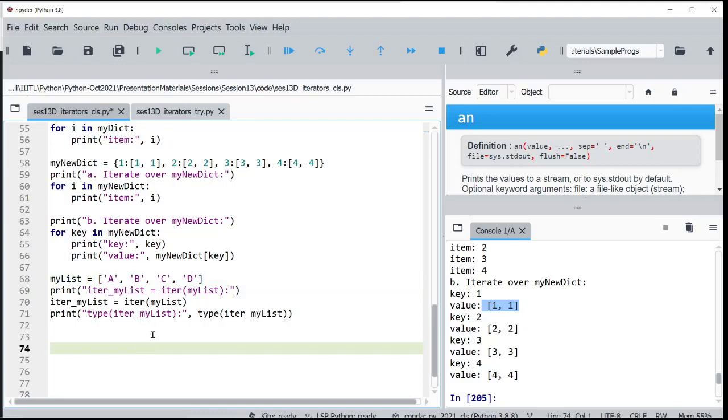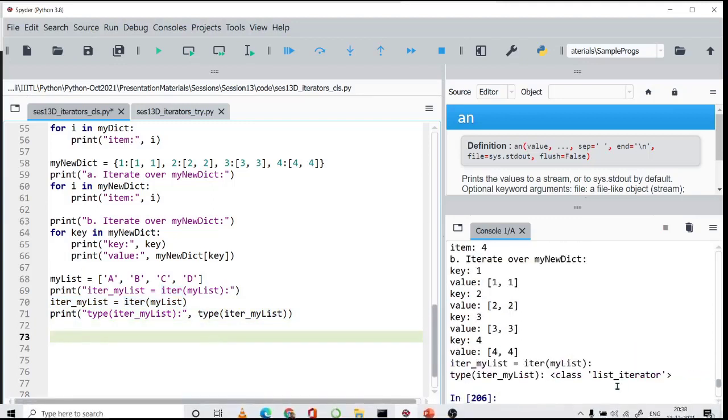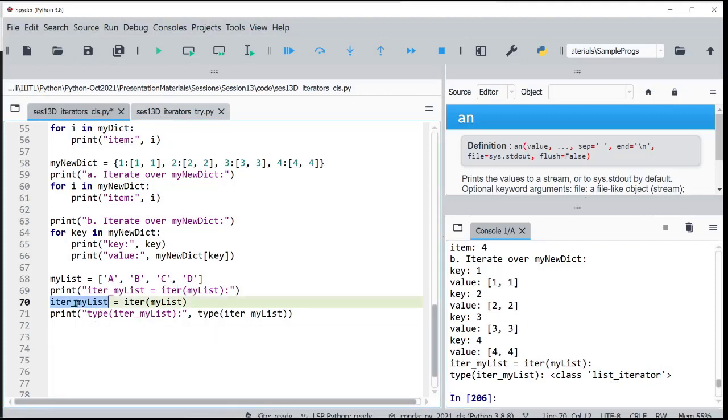So I am going to dig deeper and call it using the iter object. I am trying to get the iterator object of my list first. So this is the type. Let me execute it. What am I getting? It's a class list iterator. As I mentioned earlier, it's a specific iterator for a list. So I have got an iterator now.